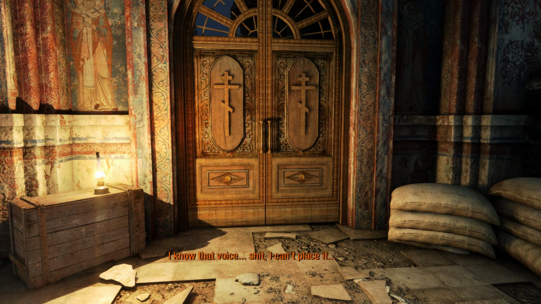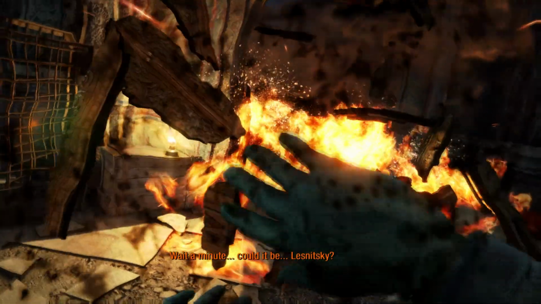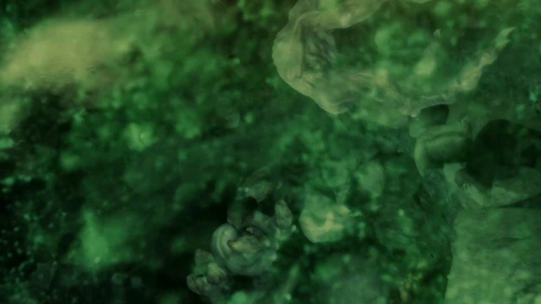Gearing up to head into the catacombs of the church, we're stopped by a knock at the door. A group of red soldiers and Lesnitsky bust through the door and take Anna hostage as they head down into the depths of the church. Making our way through the dimly lit area, we fight numerous monsters and ultimately get flushed further into the caves from a flooded room.